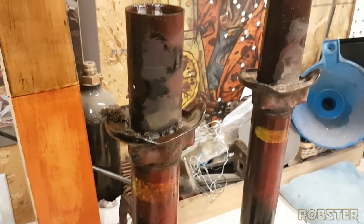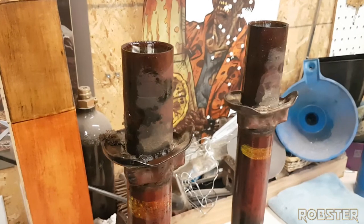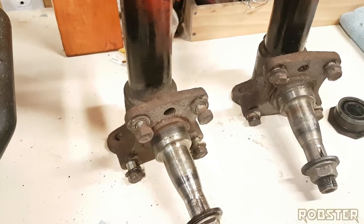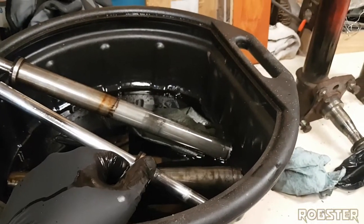We're going to use the stock springs. I might cut them maybe one rung down just to get a little bit of a drop, but we'll see how it goes. Again, the springs are original. All this stuff is original, so it's not quite as stiff as a new car would be. But we're going to move on to clean these up and get these on order. Let's go.